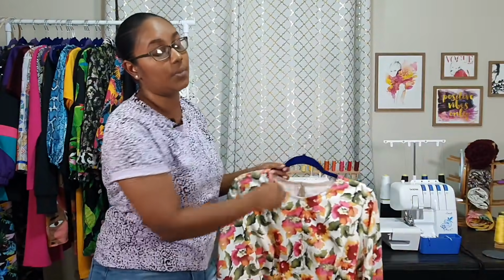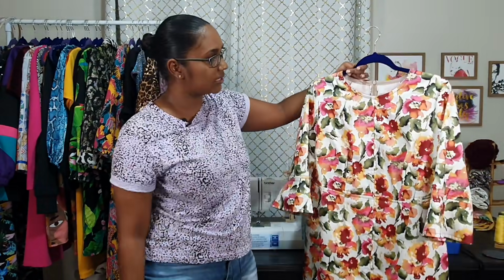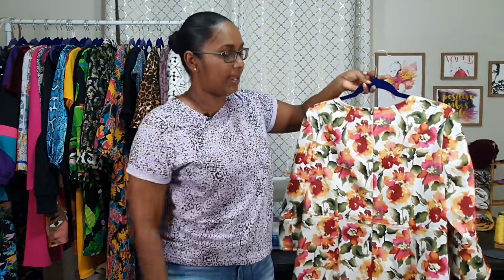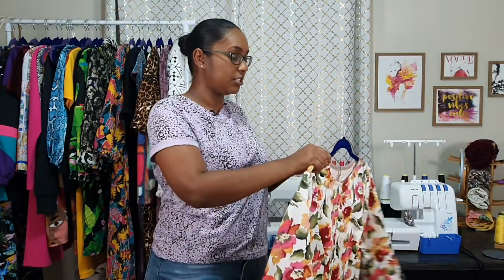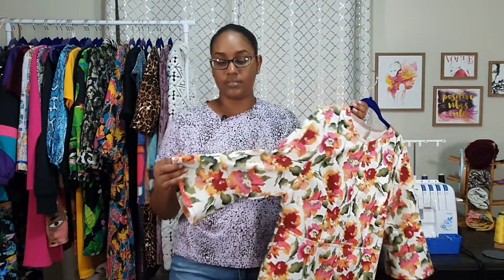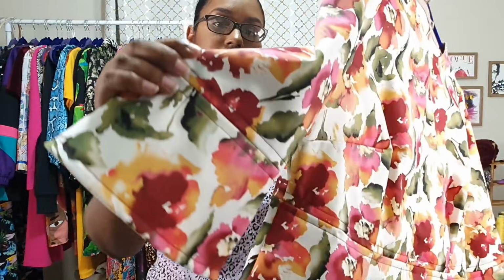If you are not familiar with this dress, this is one of Candice's older patterns. It is an A-line dress. The top stitching details are actually part of the pattern. So you have a center front seam, a waist seam, and a center back seam, and this is so that you can do all of the top stitching. The neckline is finished with bias binding. These are the bell sleeves, and they also have top stitching. There's also a 3/4 sleeve option.